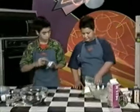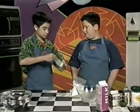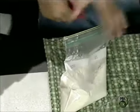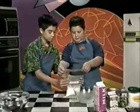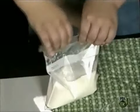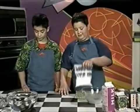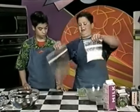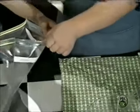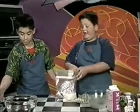Okay, so want to get the scissors and cut this? Should I cut it now? Yeah. Right here? Yeah. Okay. So tape it here, and fold it over. Now, put the quart-sized bag into a gallon-sized bag. Also put in some water, ice, and a cup of salt.